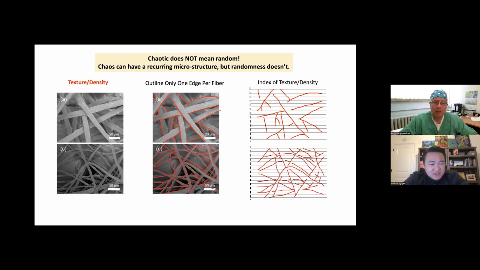And so for a system like this, what you could do is outline objectively, right? In this case, in the middle panel, I outlined just either the left edge of the fiber or the bottom edge in red. And in the panel on the right, I extracted those shapes. And in this case, if we apply the parallel grid system, what we can derive is an index of either texture or density, depending on how you interpret it. And so we can actually quantify very chaotic systems and show that they are objectively and quantitatively stratifiable in this case. You'll get a very different number from the bottom panel versus the top panel in terms of an index.